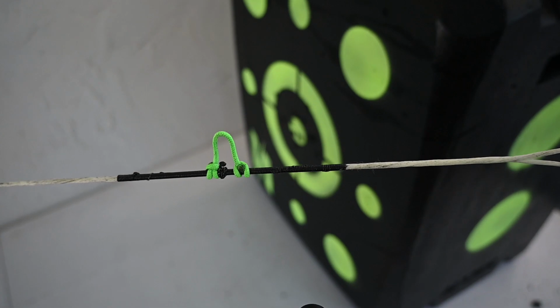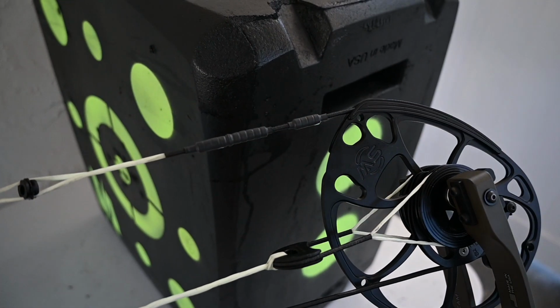Now, once my peep is at the height that it should be, you may find that just based on where the peep sits on the string, you need to add or remove twists in order to get that peep to sit at a position where you can actually see it with your eye and it's not twisted at some sort of angle. General rule of thumb is every half turn to your bowstring is 90 degrees of turn in your peep. So if your peep is facing off to the left, depending on how your bowstring is twisted, you want to either add or remove a half turn to your bowstring.